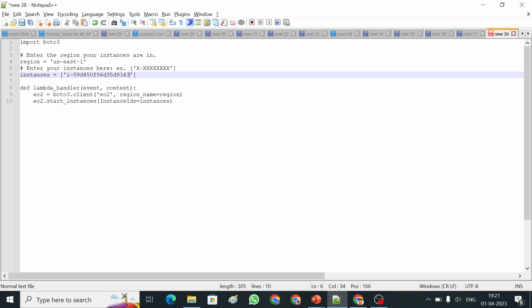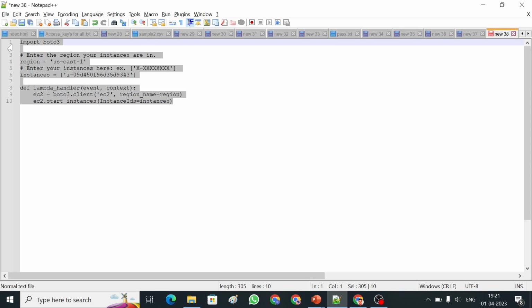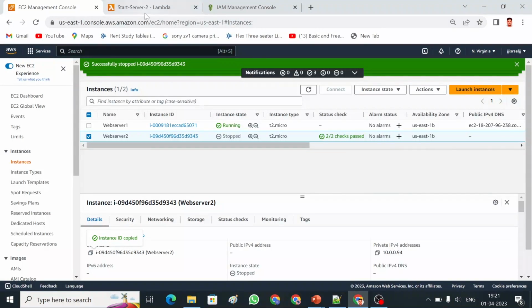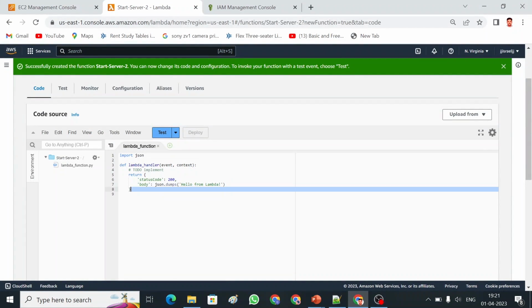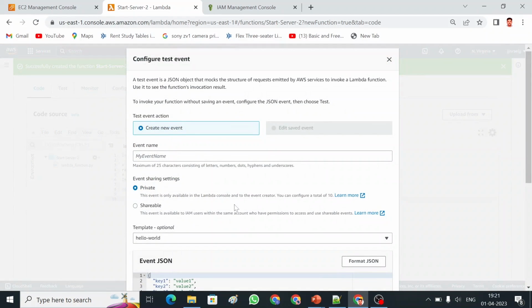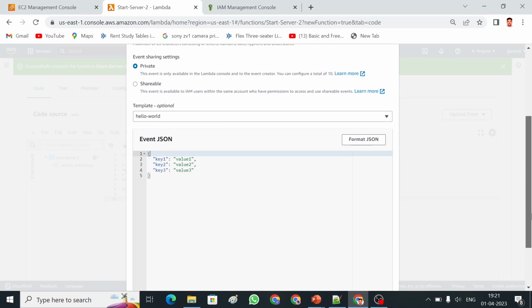So once it gets the instance ID, it will start the EC2 instance. I'm copying the code. Go to Lambda and paste it here. Now I'm going to do the test first. We have to create a sample test.